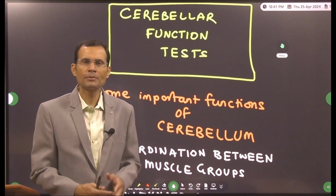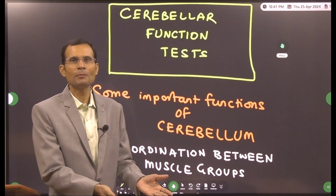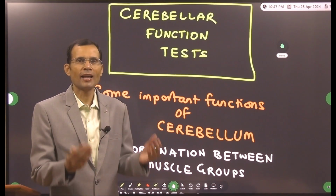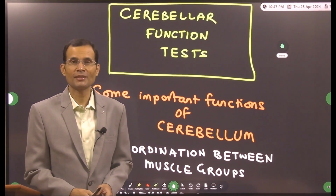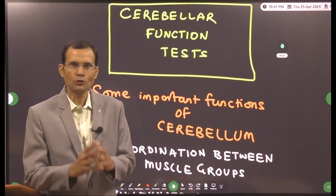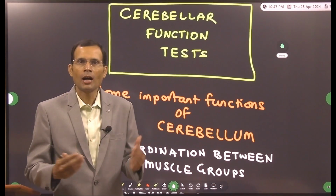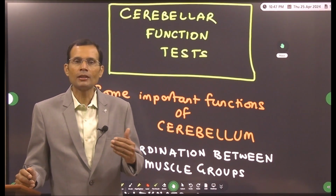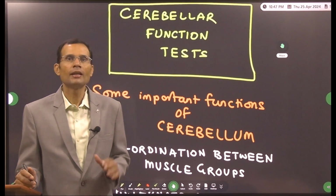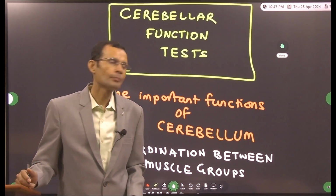Then the subject himself said, no need to close the eyes because I am unable to see my knee or heel anyways, so it's as good as closed eyes. Yes, there was a point in it. So, there are lots of aspects of the cerebellar function tests which are not fully explained to the students, and therefore they just perform these tests as mentioned in their journals.